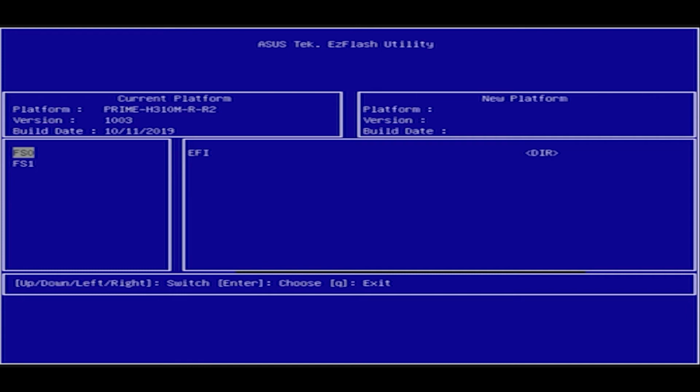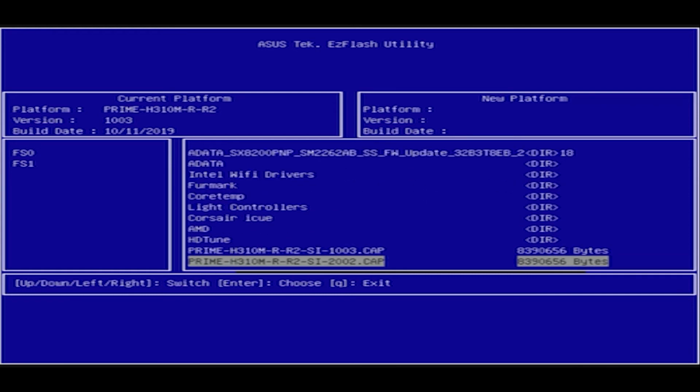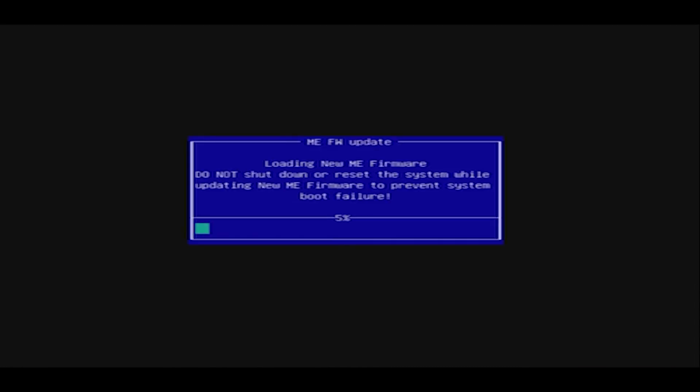Okay, then on the left here, you're seeing the drives that are available and attached to your PC. The first drive, which has EFI on there, shows you it's the boot drive. It's the one drive inside this PC. So the second one is going to be the pen drive. You recognize it because you recognize the files that are in there. So I'm going to go down until I've found the flash that I want, the BIOS file, and I press enter. Do I want to update the BIOS? Yes.